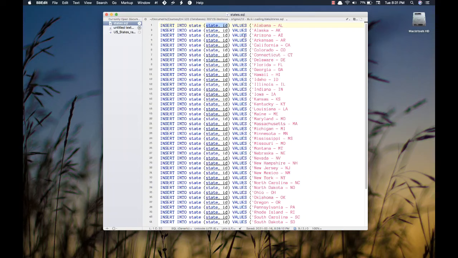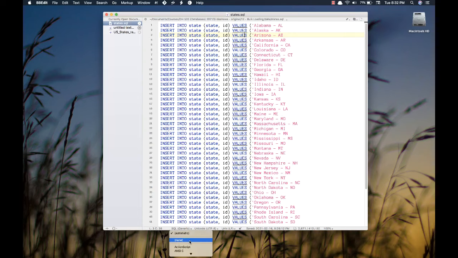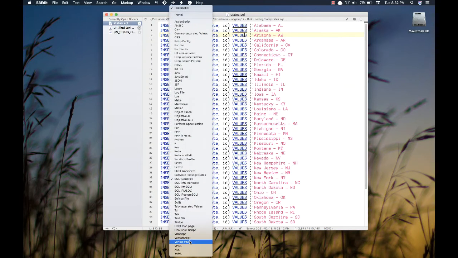The other thing that I did, you'll notice, is I saved this. I'm calling it states.sql. When I appended the .sql extension, the text editor knows that I'm working with SQL, and I get these funky color coding things, which is really great. Now, if it happened to get that wrong, here are all the languages down here that my text editor knows.